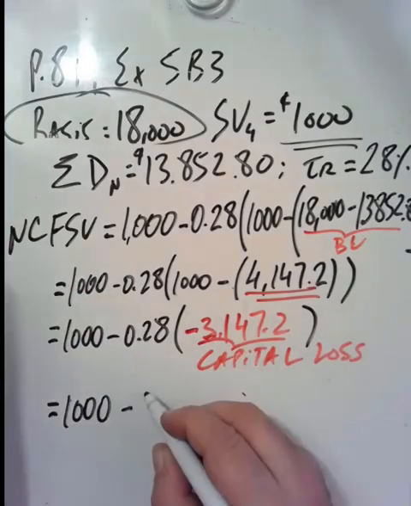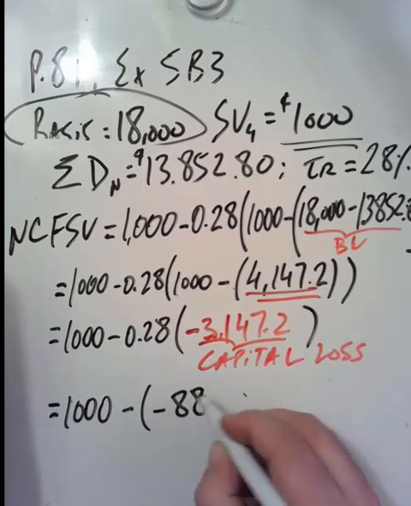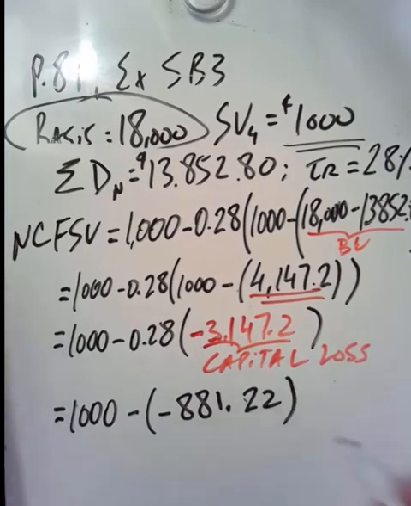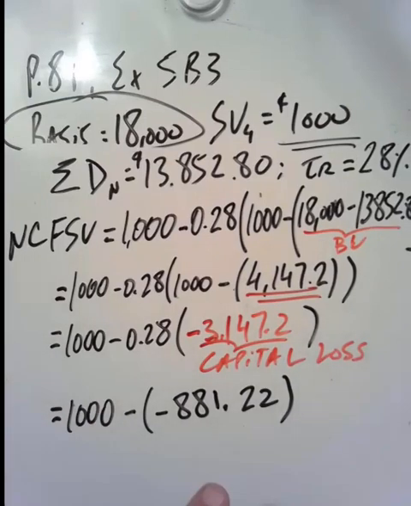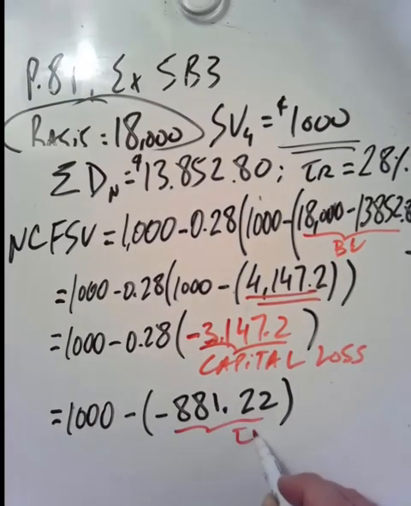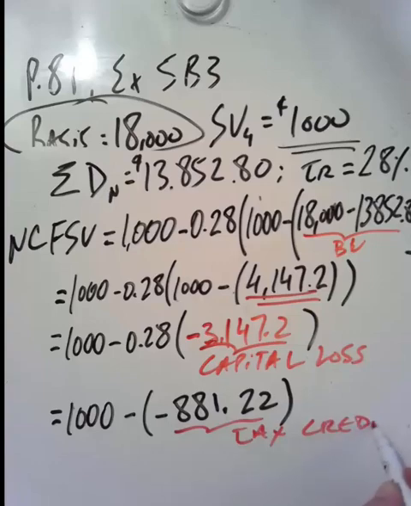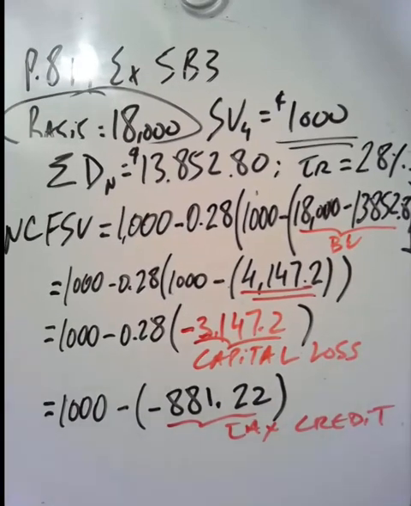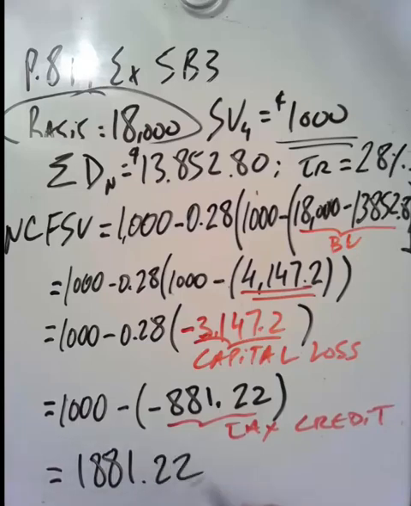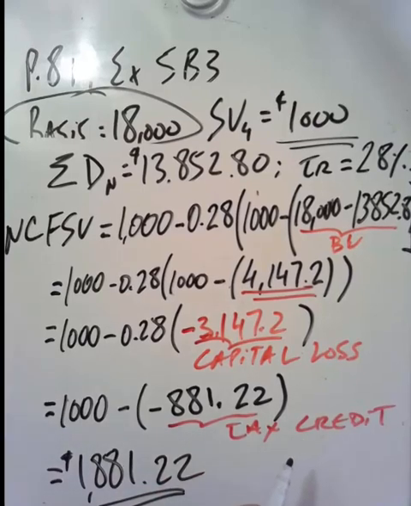So that will be about $881. This will be a tax credit. And therefore the answer that the textbook shows is, okay, the net cash flow from here, because the government would pay you $881. That's the extreme assumption. But again, this is done in the textbook to illustrate the possibility of getting a tax credit. Okay, so they declared the solution as 1881.